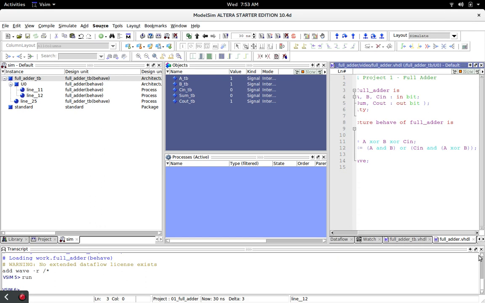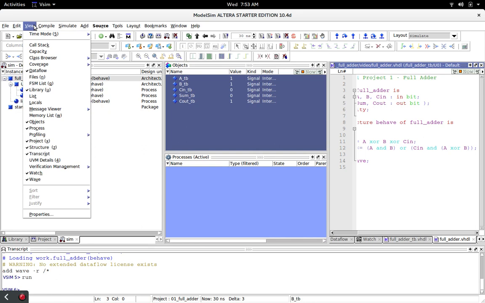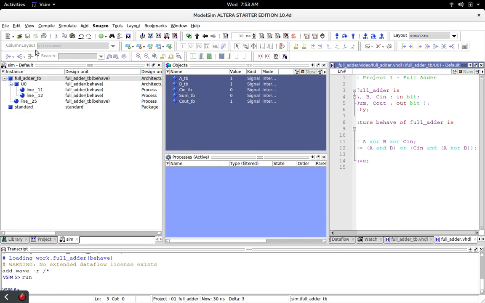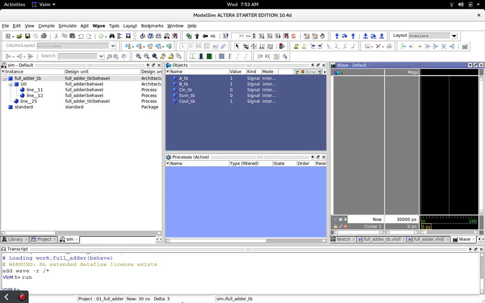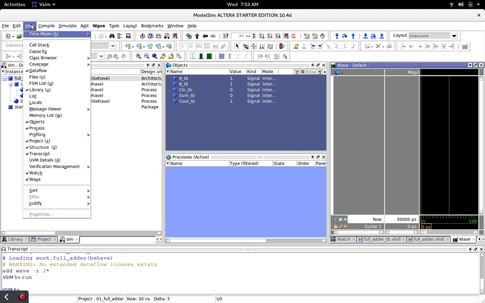Where did my waveform window go? This window, view, wave. Okay, well, if it's lost, you know how to get it back. View, turn it off, turn it back on, and there's my waveform. Alright, let's go ahead and maximize it.